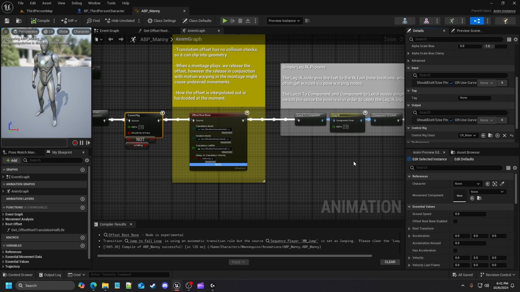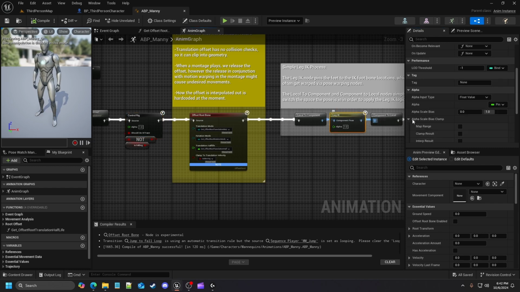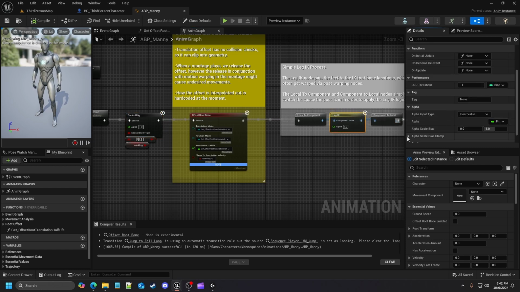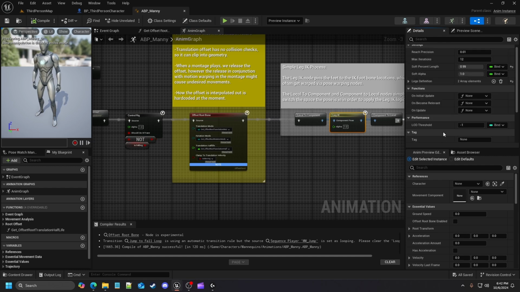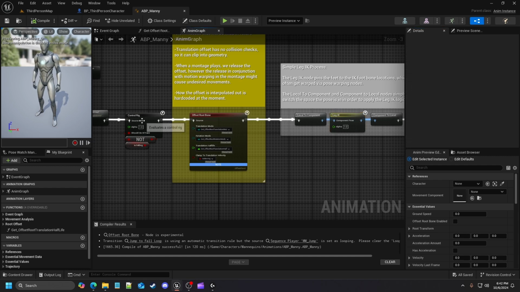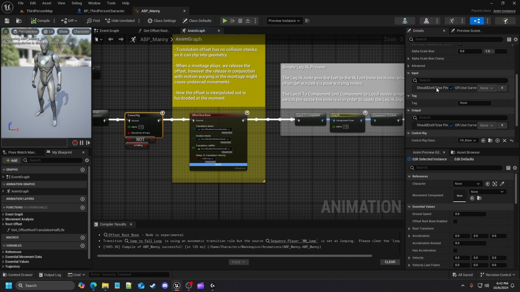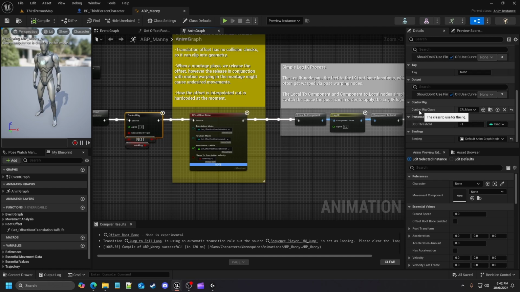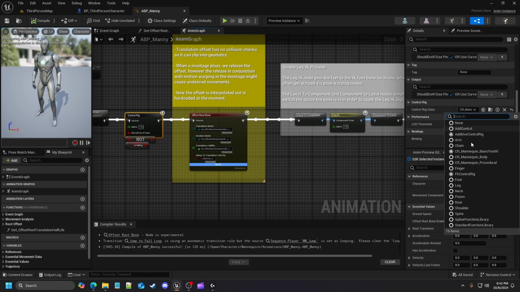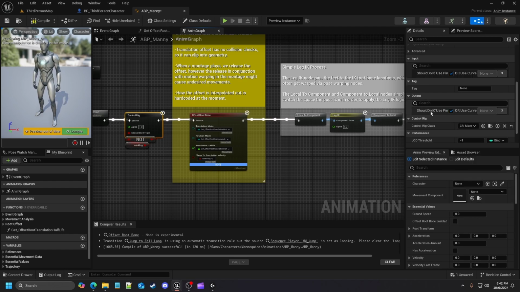So, like I said, I'll go over that in just a bit because I have to pull up the actual control rig to show what's going on. But in order to get this input and output, as you can see in here, the LegIK does not have those kind of bindings, so you can't call those, but in the control rig module you can, and the only way to do that is by setting up a control rig class and pointing it to your control rig that has what you're trying to do. So in this instance, the mannequin has a basic FootIK that allows this to be called.